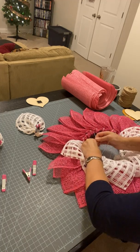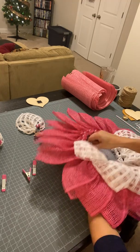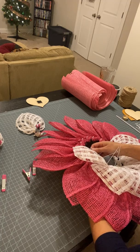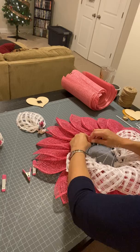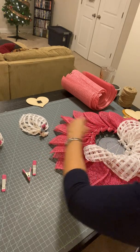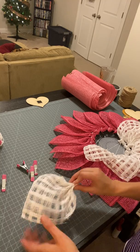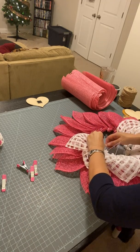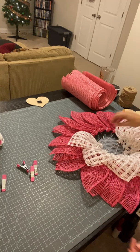So I do plan to do more kits for other holidays as well. I definitely have one in mind. I have a couple of variations here for Valentine's Day that I'll be offering. I have one in mind for sure for St. Patrick's Day, and probably a few different ones for spring. This is my favorite kind of flower to do, so if people want to, they can perfect one technique.